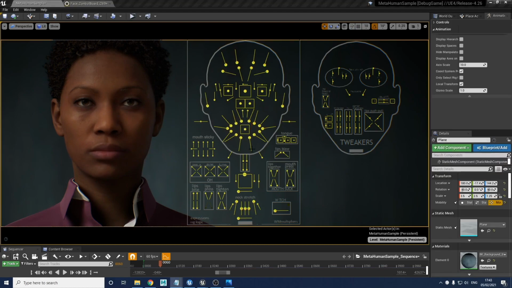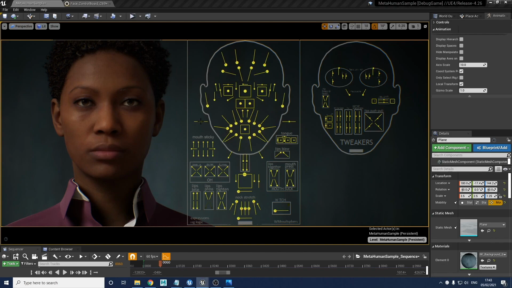Okay. I'm going to go into the cheeks area now. So we've done the mouth. That's the majority of the major mouth controls on this board. I will be getting to the tweaker board later, because they're more bespoke controls for that fine finesse detail. These are the major controls over here.